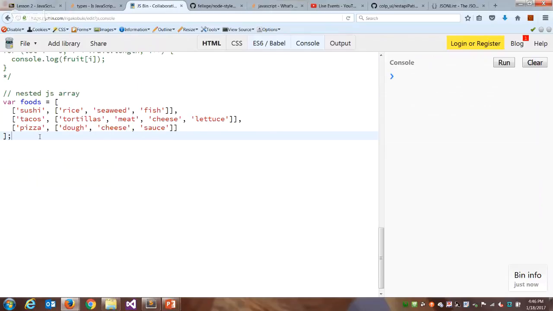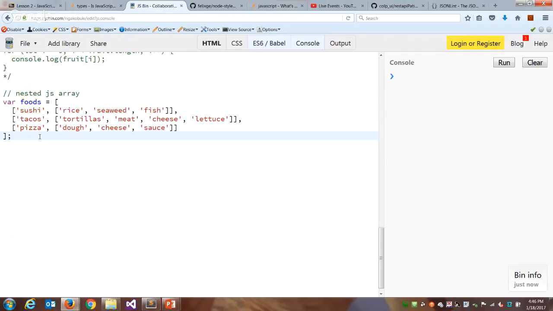So instead of outputting the whole thing, we just want to output sushi already. So that would be I and what position. Here's the array, and we have here the one, right, I and then inside is another array. So I0, the first element.